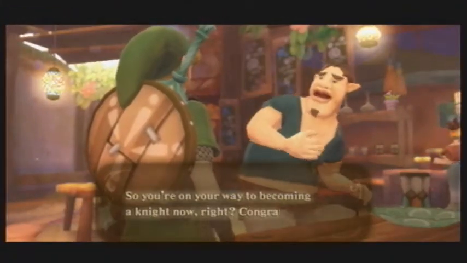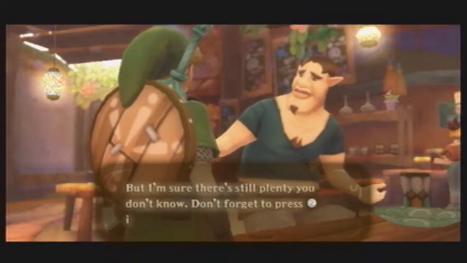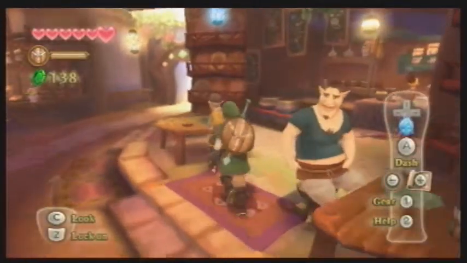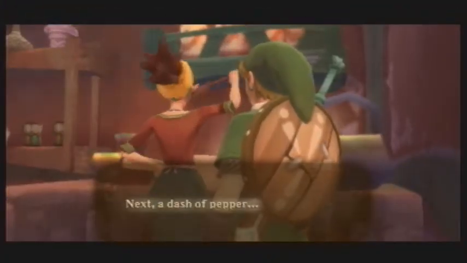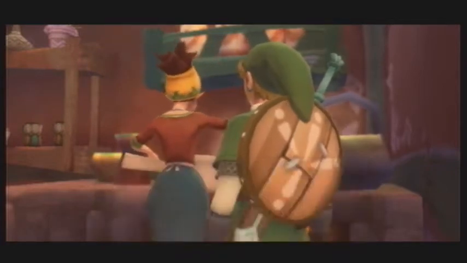So you're on your way to becoming a knight now, right? Congratulations. But I'm sure there's still plenty you don't know. Don't forget to press 2 if you need a pointer or two. That's for advice if you need help on certain things. Not over the game, just over the mechanics of how to use different things, like flying, for instance.